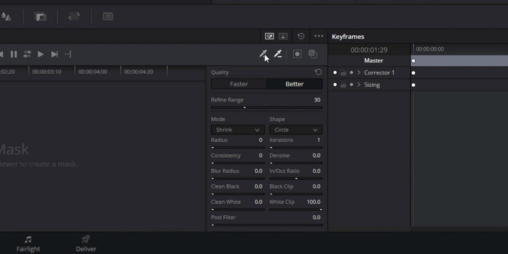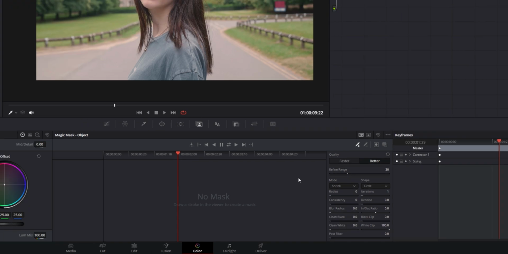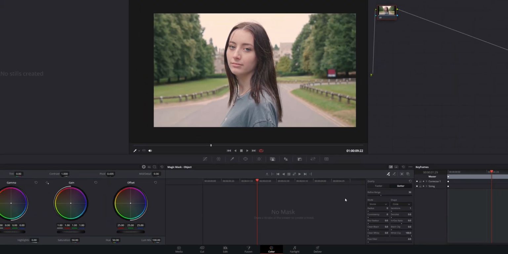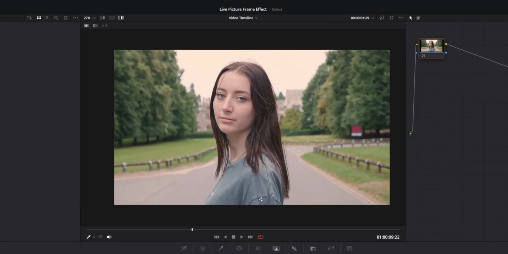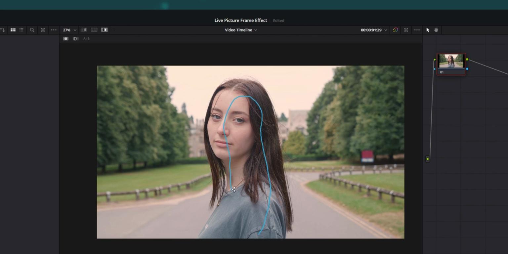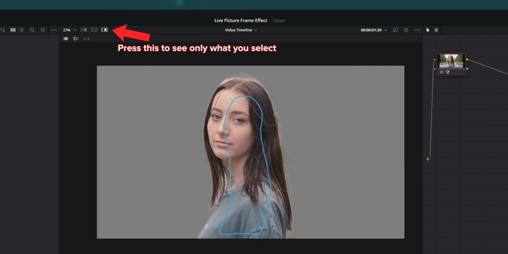And then if we click on this little eyedrop here with the plus, this is going to be our select tool so that we can select all the things that we want in frame. So if we go over to the frame here, drag and draw a line around our object that we want to, well, be tracked in place. There we go. It's isolated and just kept the person in the frame.